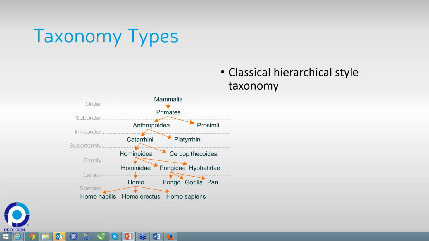Then we start moving into more complex but rigorous types of taxonomies necessary for managing highly complex information for more accurate retrieval and processing of information. So we move into something such as the classical hierarchical style, where there are very specific rules around how information is subdivided as it moves deeper into the tree type of taxonomy. With a simple tree type taxonomy, how metadata is subdivided into categories can be rather arbitrary, and you can in fact have the same term showing up in multiple classification areas. Now with a hierarchical style taxonomy, the idea is that every piece of data has a single home and a single facet on which it can be classified. So you won't find the same data being classified more than one way.